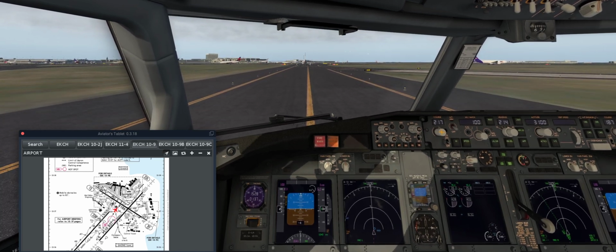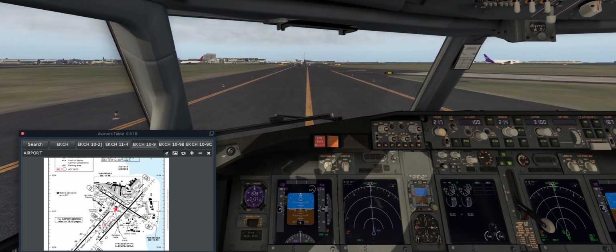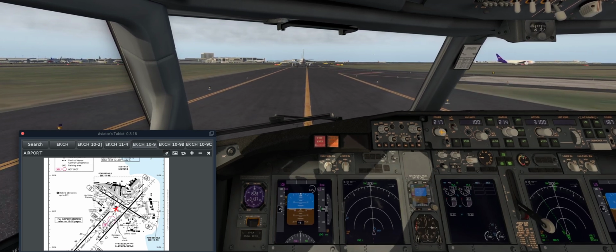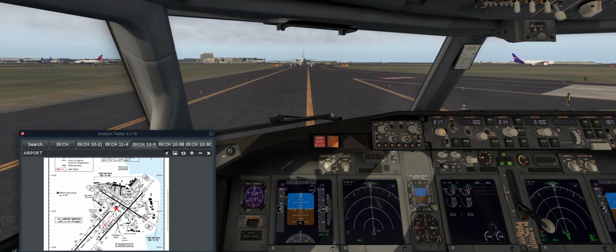So it's looking pretty busy. Let's get the APU on. Single engine taxi. Yeah, British Airways just disconnected, but after the arriving Lufthansa plane, cross runway 22 left, call me back. After Lufthansa, cross runway 22 left. So we're not crossing an active runway.